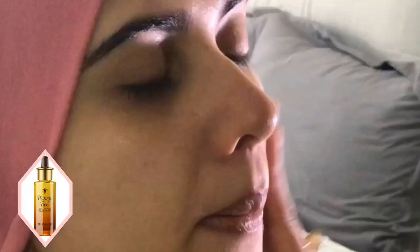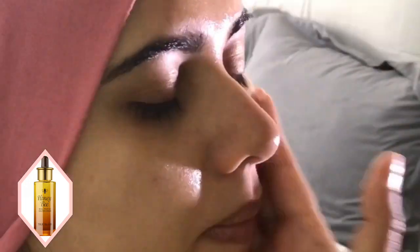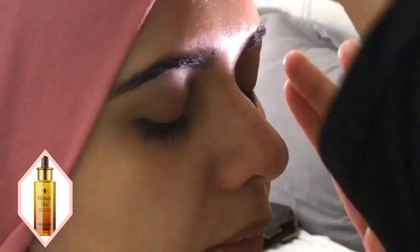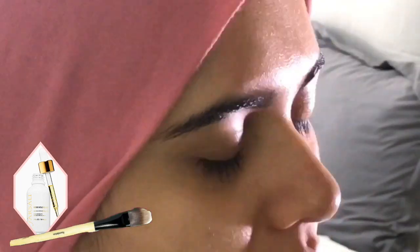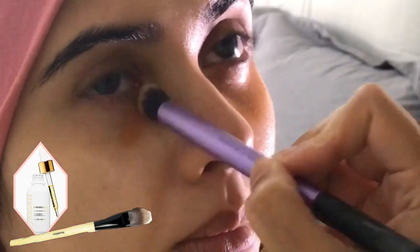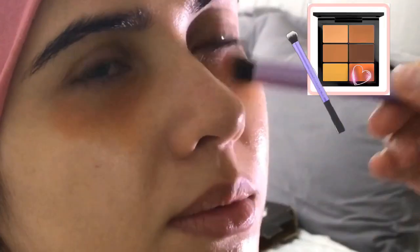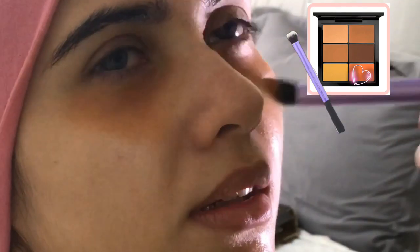Start by applying serum all over your face. Then apply moisturizer with a brush. Using a buffing brush, use MAC color corrector to cover your dark circle.